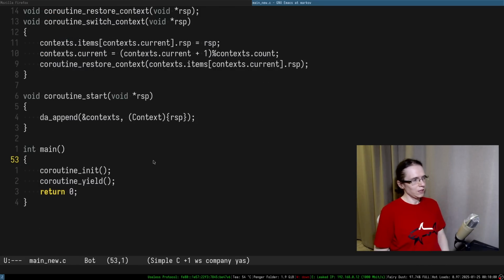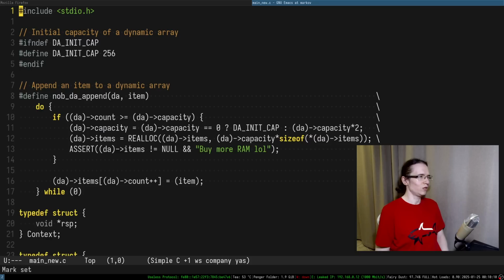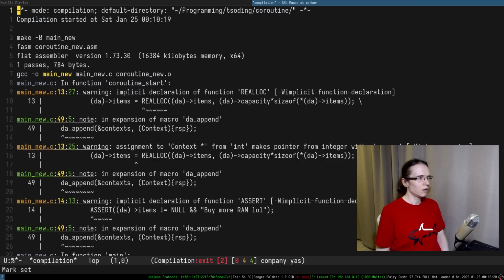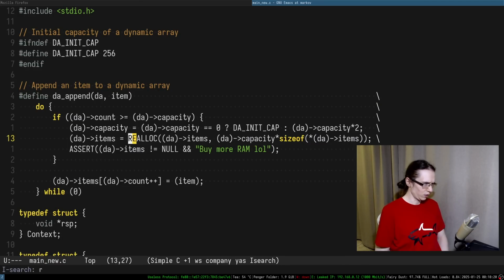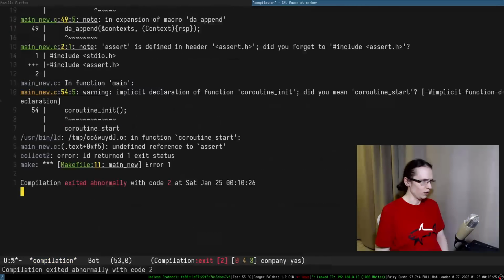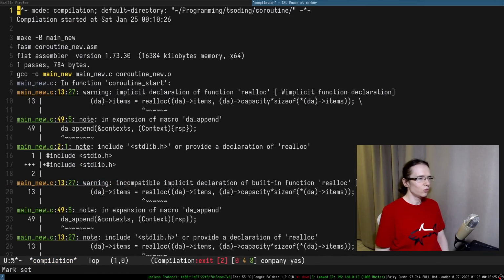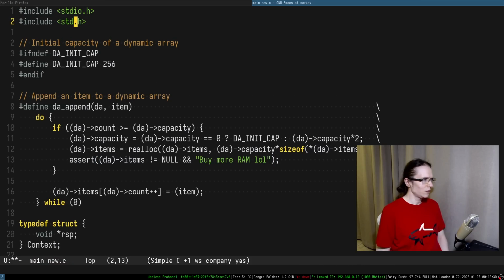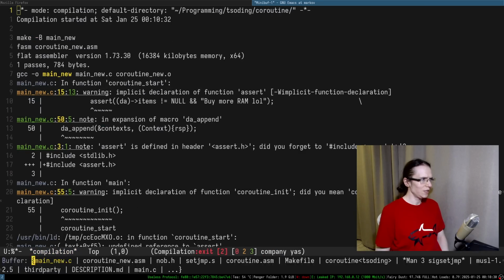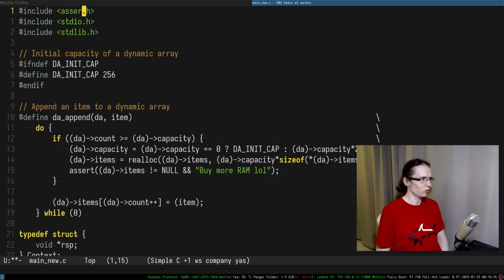And funnily enough, after doing a single yield, it should not segfault anymore, right? Because you already have something, so you save it and you restore it. So if I try to now build the whole thing, well, there's no di append because I didn't fully remove the knob in here. How that happened? I can't believe you've done this. So what do we have in here? Oh, there's no realloc. Okay, so also there's no assert. So realloc, you want something like stdlib? And it probably also wants to have something like assert.